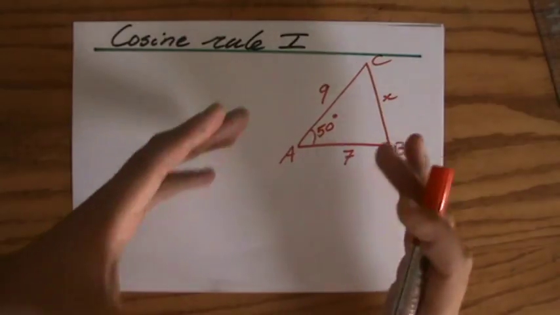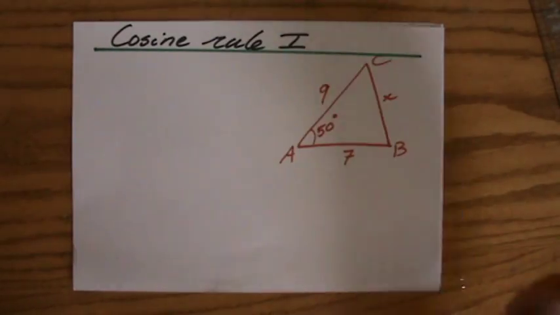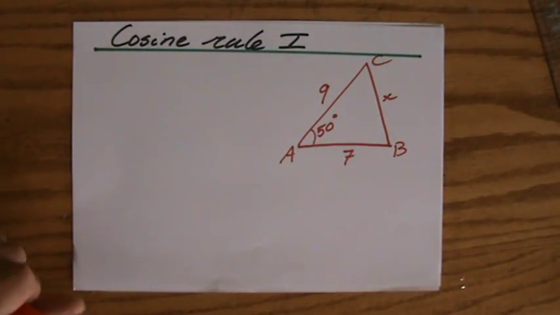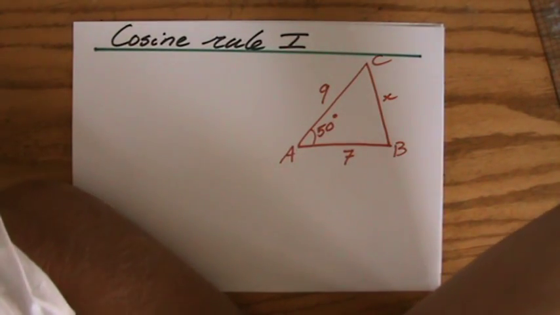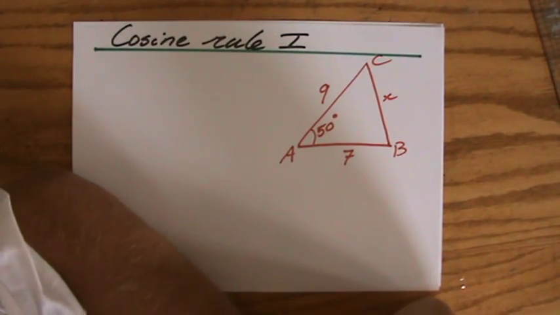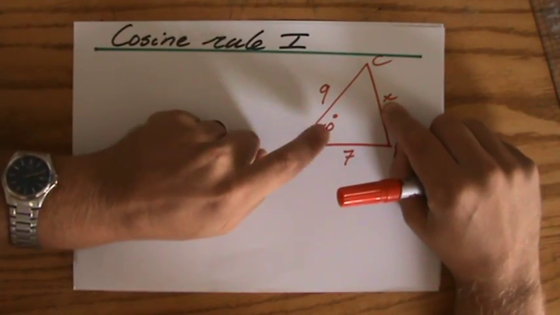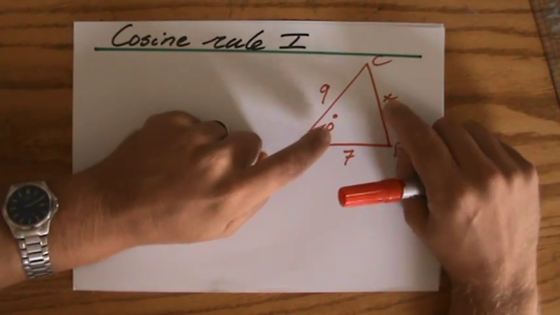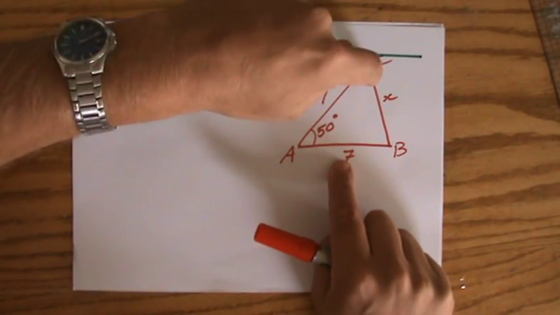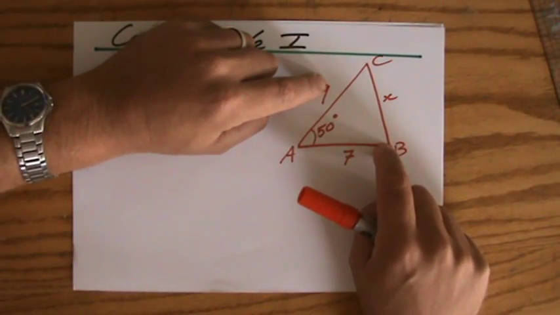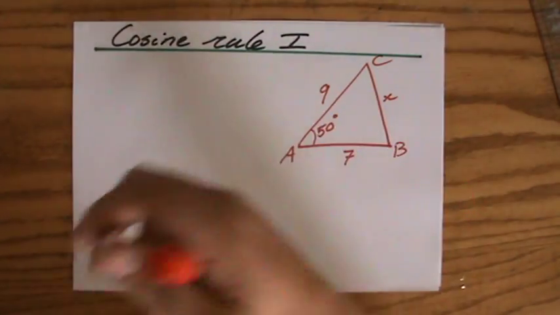But now we'll have a look at this situation. We are looking at a triangle — first of all, it's not a right-angled triangle, so we cannot just use the ordinary sine, cosine, or tangent. They want us to calculate a particular length. Naturally I can't use Pythagoras theorem there — it's not a right-angled triangle. With the sine rule, if I have its teammate angle and another full team, I can use the sine rule. But here I have a length but not its teammate angle, another length and not its teammate angle, and there's no way to calculate those angles either. So the sine rule doesn't apply in this case.